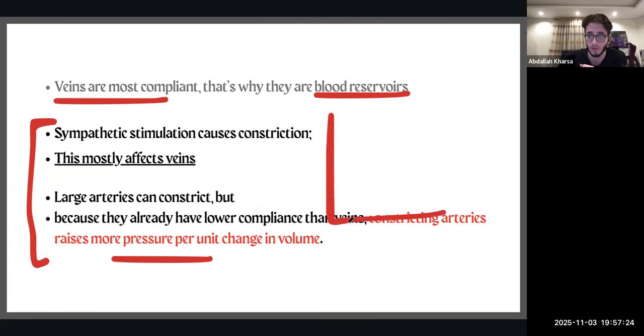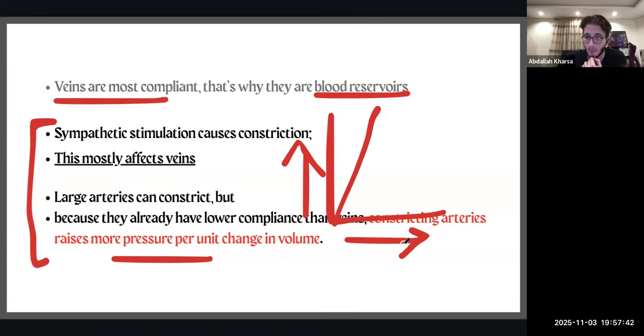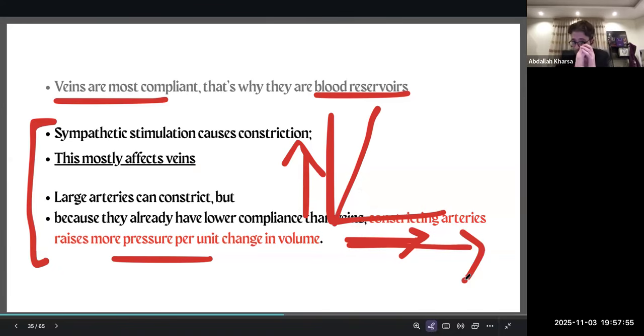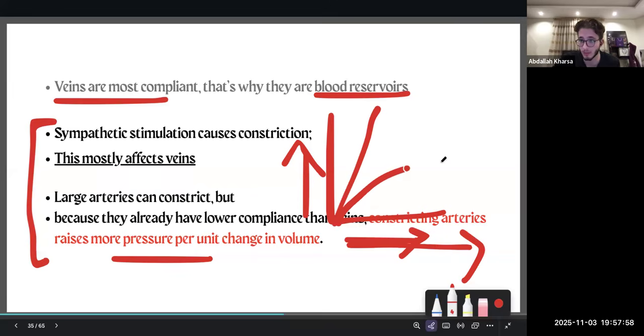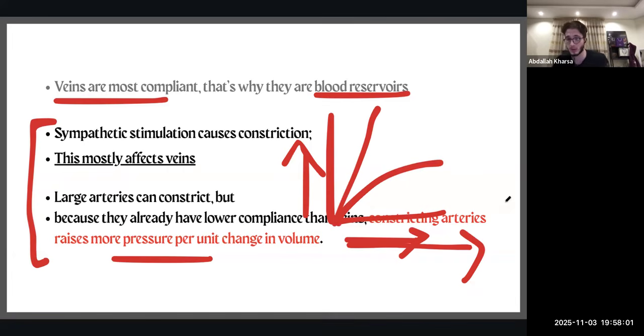Let's say I have a graph. And we're stimulating the veins here. We're increasing the sympathetic stimulation, and we have the blood pressure. If I increase the sympathetic stimulation, the artery is going to go like this. The blood pressure is going to go like this, because as you're increasing the sympathetic stimulation, the blood pressure is increasing very rapidly. Meanwhile, in the vein, you increase the sympathetic stimulation, you're constricting, the blood pressure is going to go like this. It's not going to increase that much. That's the point I'm trying to demonstrate.